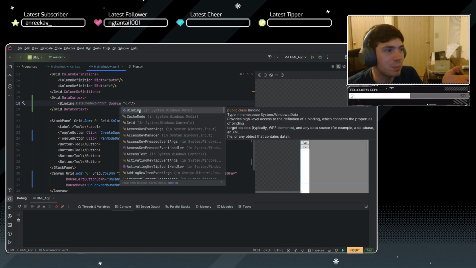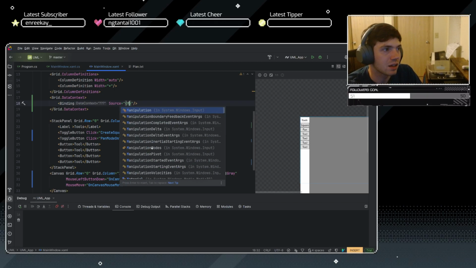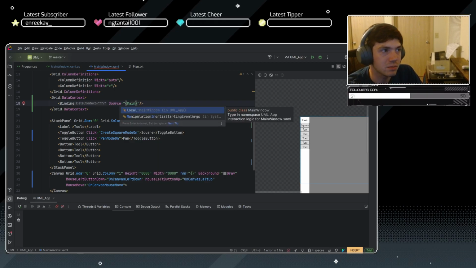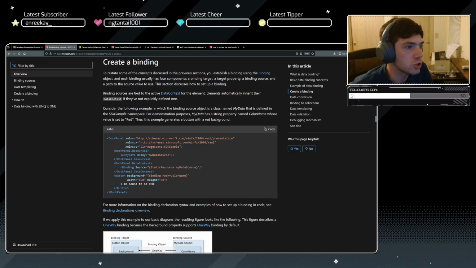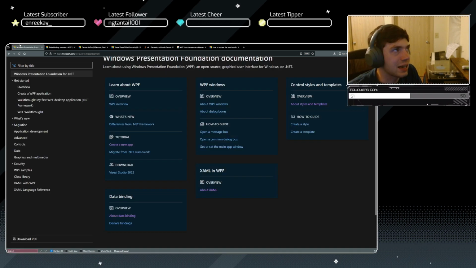Wait, how do I put another binding? What do you mean? Doesn't make any sense. Nope. Oh, maybe. Local main window. Maybe. So what is their source? Static resource, my data source. I feel like I don't understand how this works good enough to do this, but it's okay.